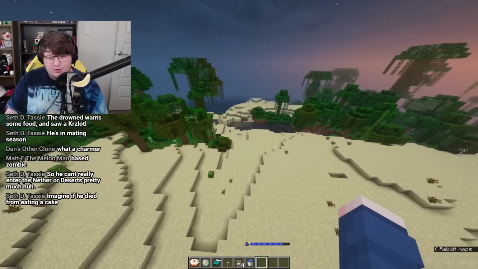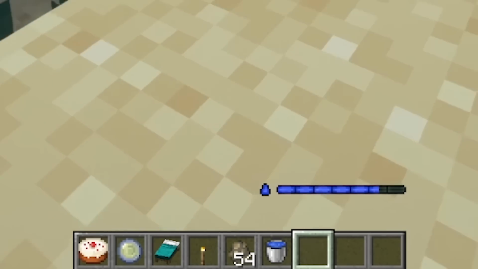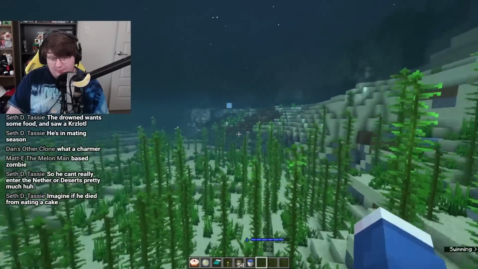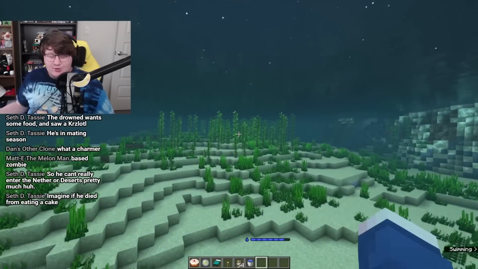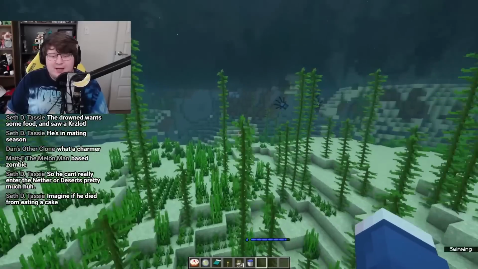Isn't there an ocean here somewhere? There it is. So if we come over here, as you can see, our moisture is below max. We go underneath here, you now swim at a faster speed, and as you can see, your vision is pretty much improved. But as your moisture bar gets back to max, you will lose these effects and you won't be able to see too well underwater, and your speed will be back to normal.